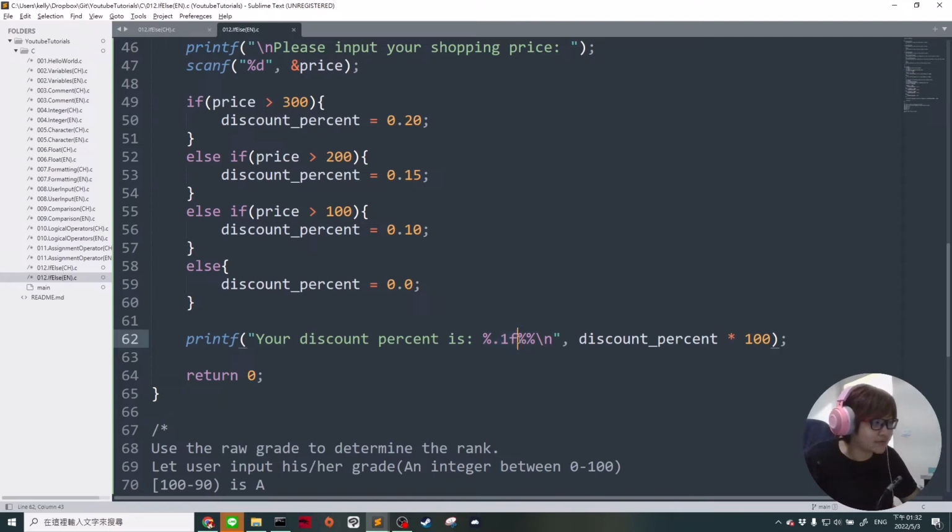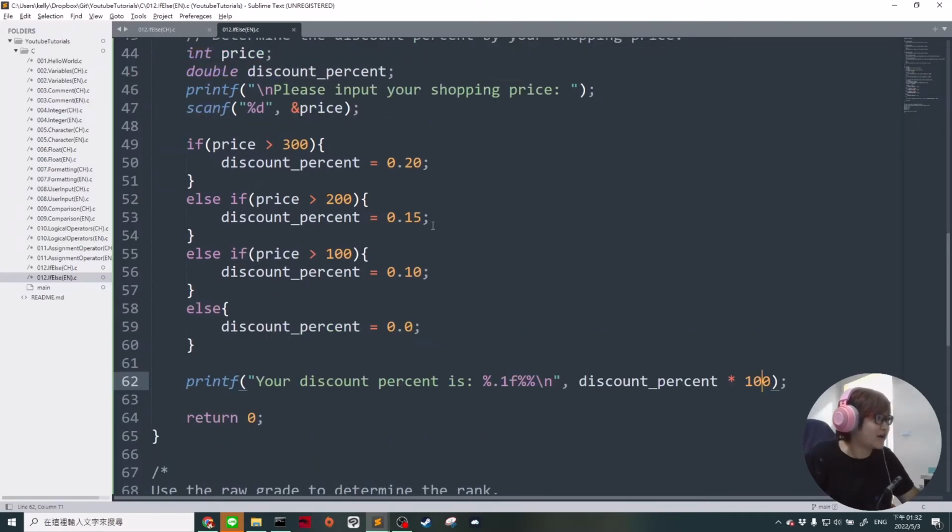So you have to use double percent symbol to show 1 percent symbol on your screen. And here I use my discount percent times 100 because it is in percentage. Okay, so this is our code.